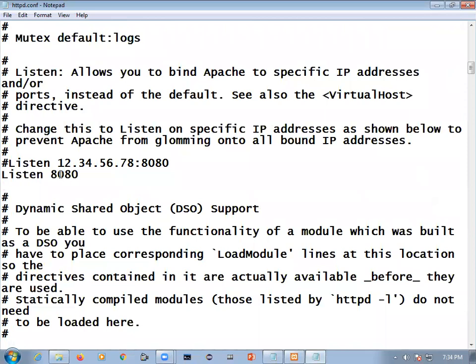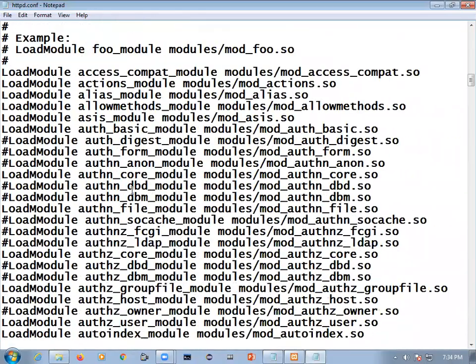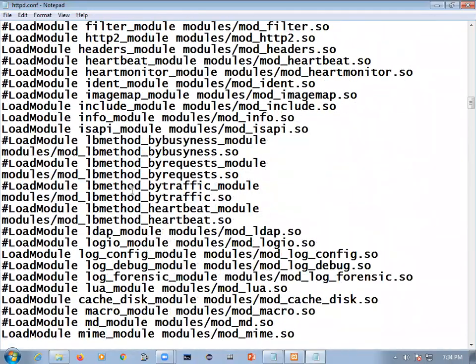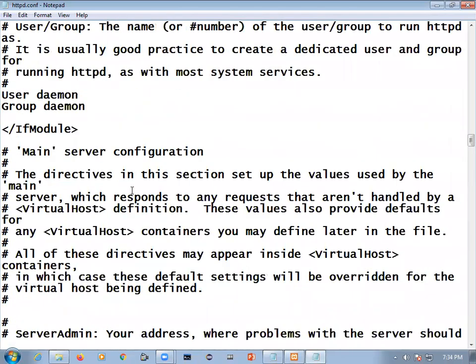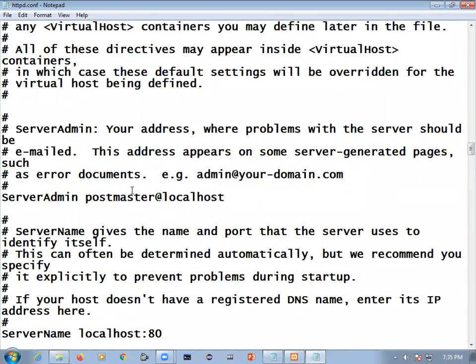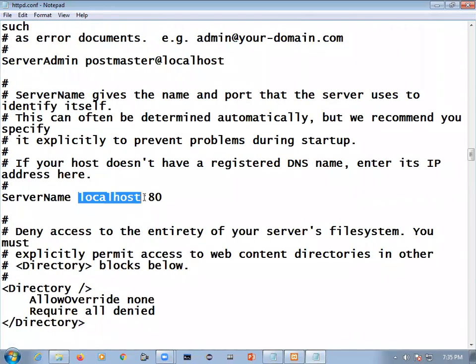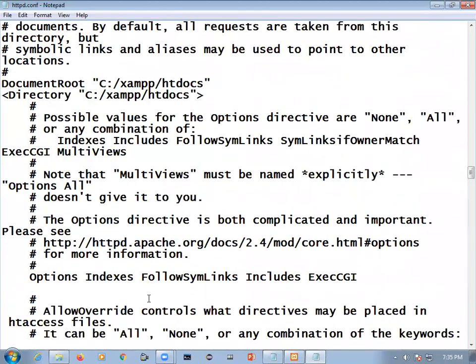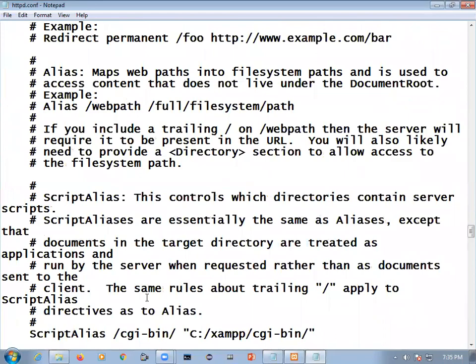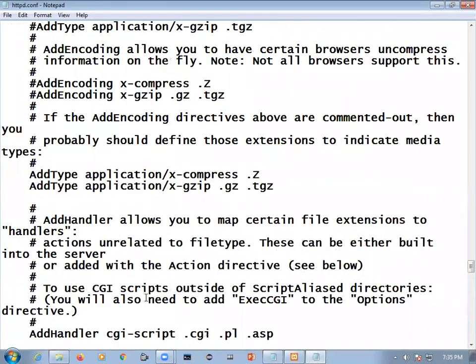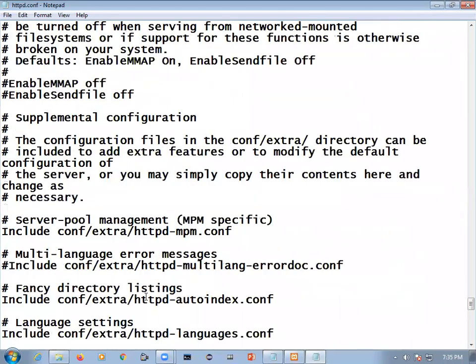So in this Listen also 8080. And come down. If you find any number like 80, there also you need to change it to 8080. Okay, localhost, it says 8080, right? I hope that is all. So in three places you need to change the port number to 8080.